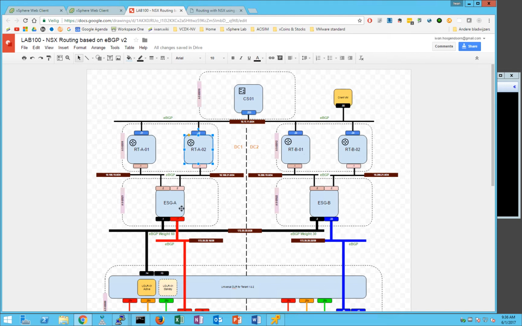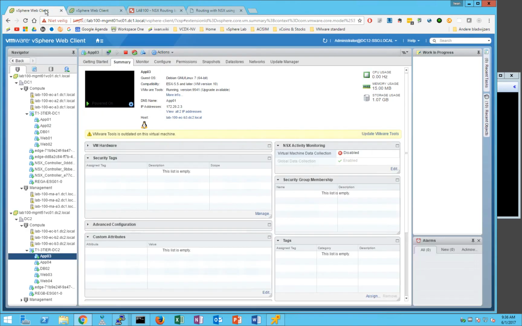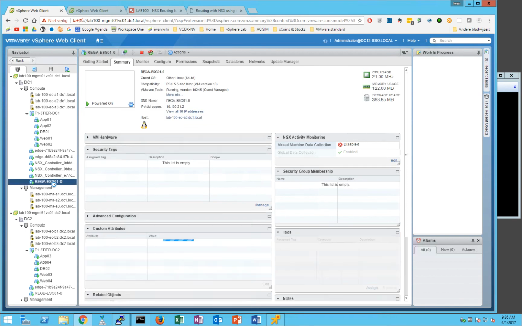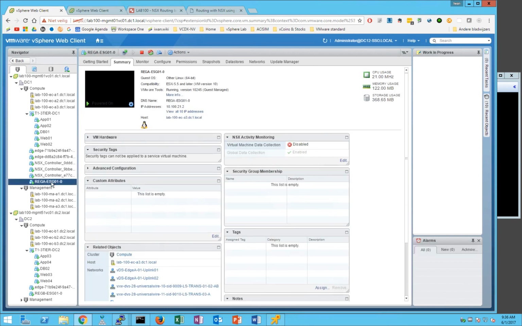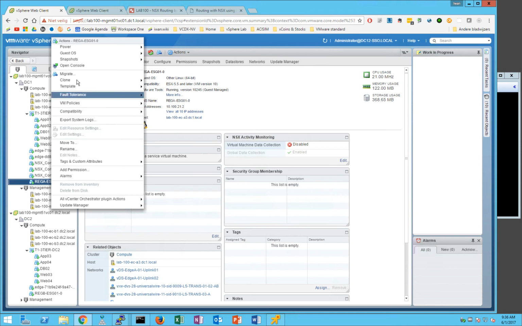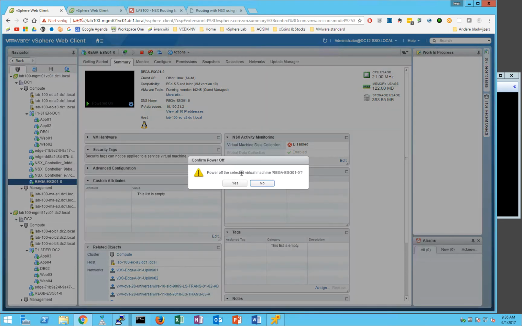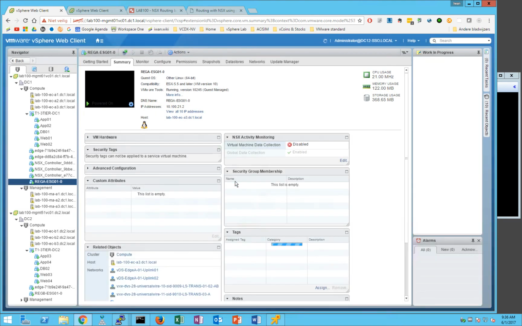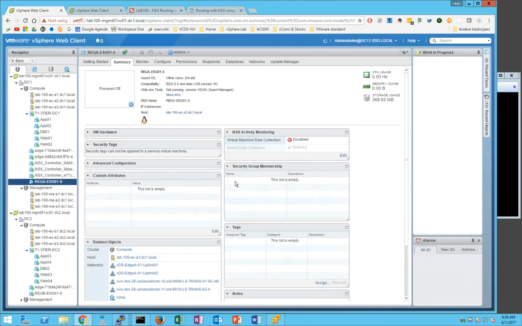So the only thing I have to do is kill these two or kill this one here, the ESG. I will go for ESGA, this one here, and I will power it off. Yes, I'm sure. And it's powered off.